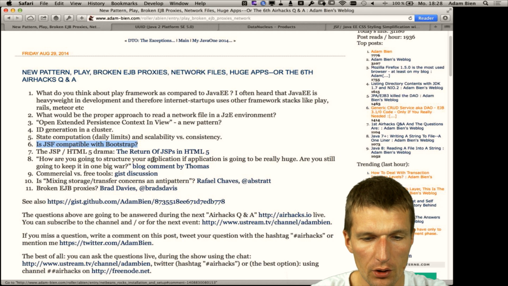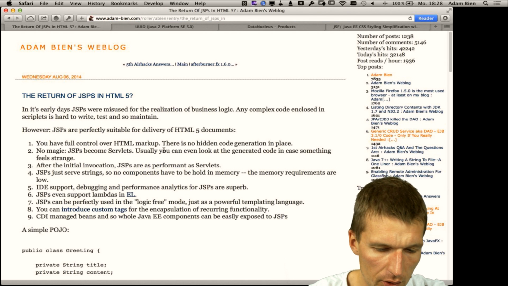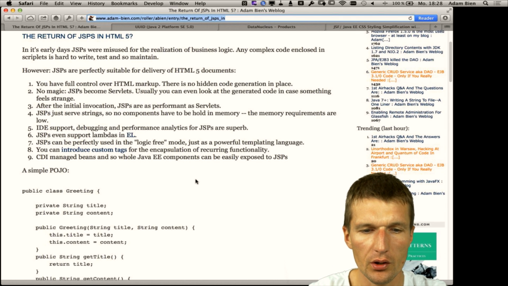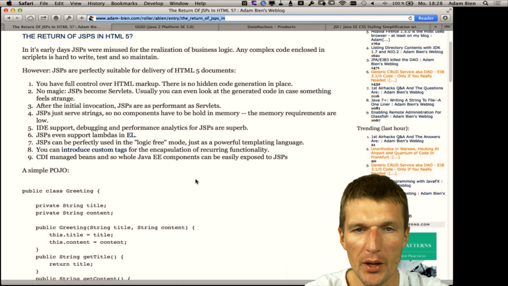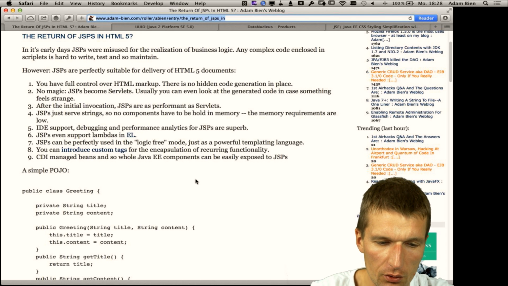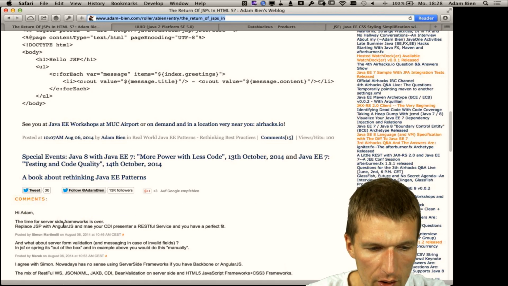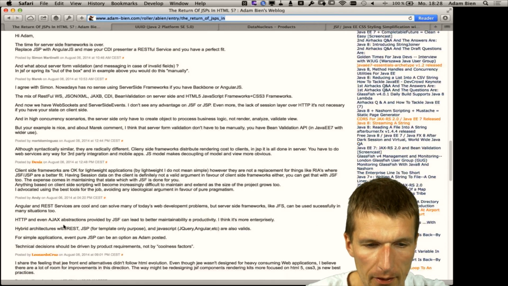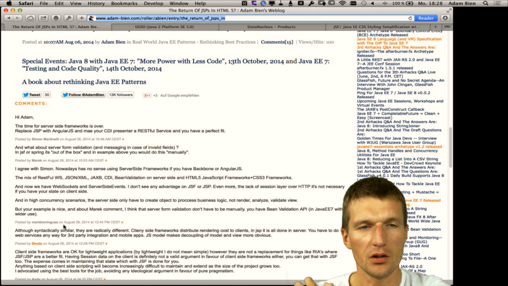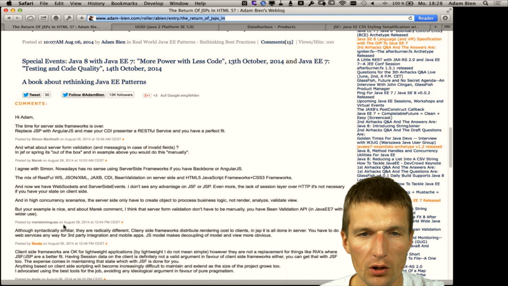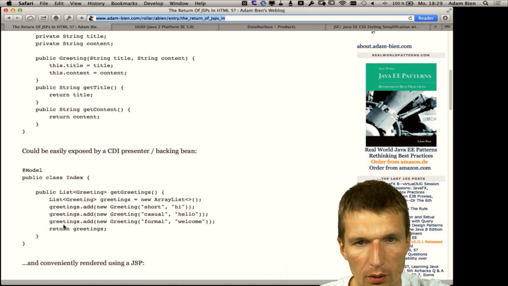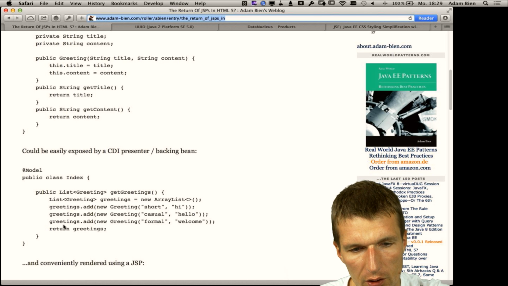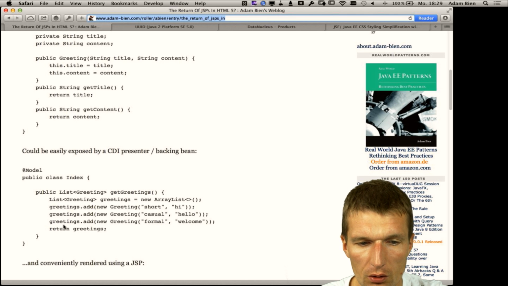Oh, this was funny. I wrote a post about JSP being a nice markup engine, and it is really easy to integrate JSPs, Java Server Pages, not JSF, with Java 7. I got, I don't know how many comments, but lots of comments. And you see, this is the whole discussion, and the response was like, who needs JSP? Just use Angular, whatever. But the problem is, if you are using just HTML5 with CSS and JavaScript, the rendering in the browser can become too slow, because if you're just sending a blank page and constructing everything in the browser, it gets too slow.